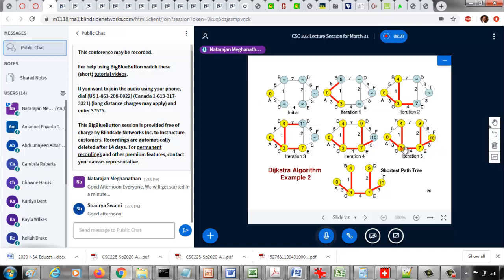Now if you put together all the highlighted edges, what we get is a shortest path tree starting from the source node or root node, whatever you want to call it. In this case, A to everything else. If you want to reach from A to D, you have to go A, C, E, D. If you're going to F, A, C, E, F, and so on. Again, what we are trying to minimize is the sum of the edge weights, which is called the path weight. That's what we're going to minimize. Find the shortest path. Shortest path means the path with the minimum weight from the source node. Okay, so that's the shortest path tree.